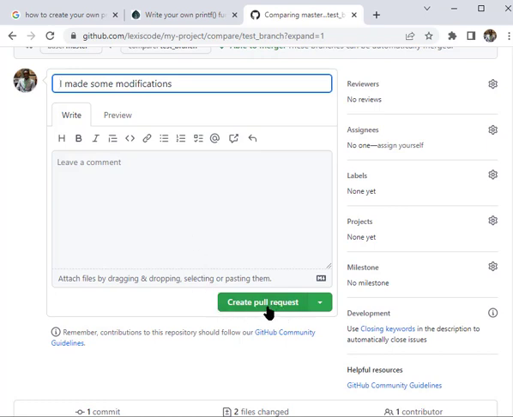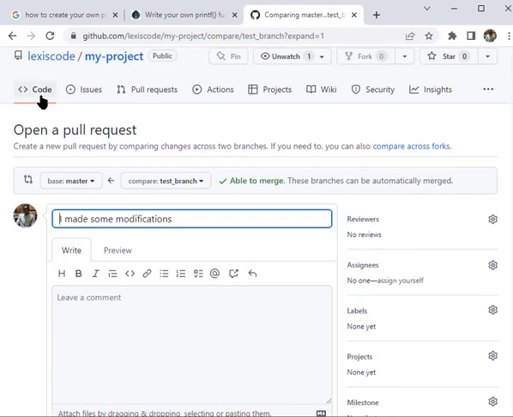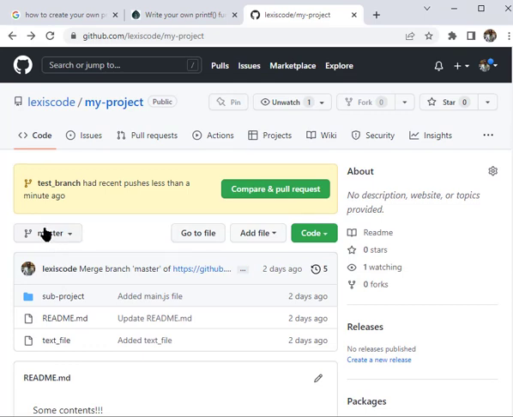So you click on create pull request. So creating a pull request will notify your team. Okay, so they'll get an email that a pull request has been made. So they'll now review what you did, so they can choose to then accept your request. So once they accept your request, all your work will now reflect in your main master branch. So everything will now reflect here. So for now it's not reflecting. Okay, so that's how it works.